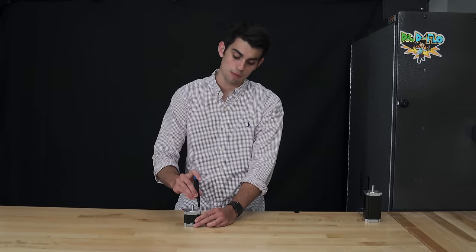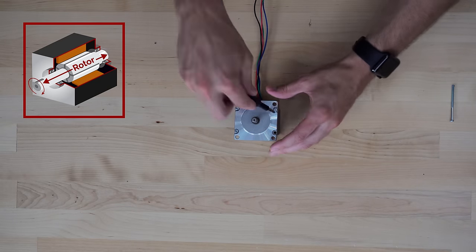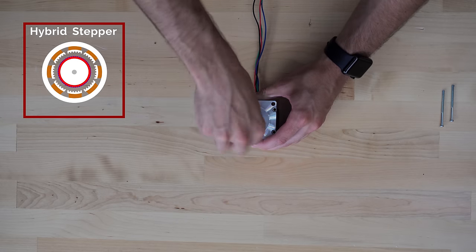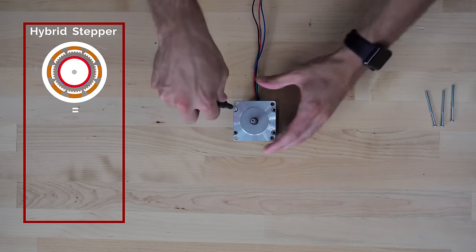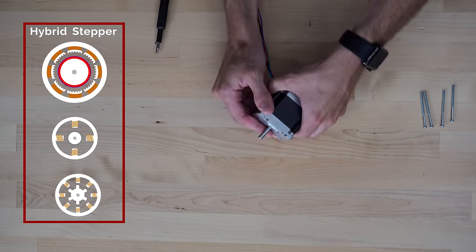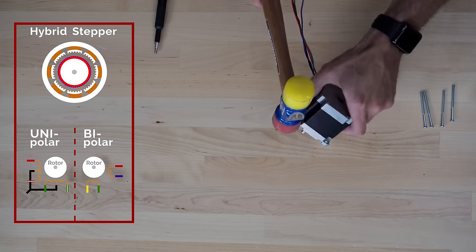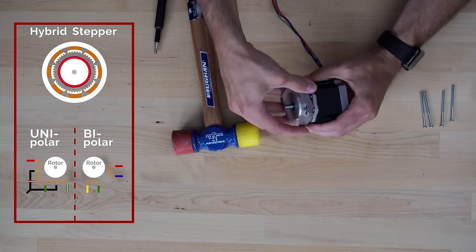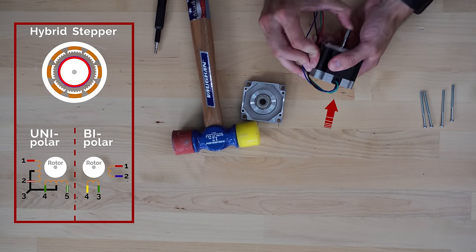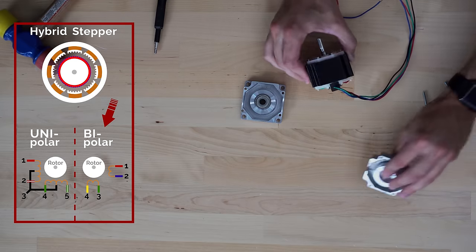As I'm taking apart this stepper motor, I need to fill you in on some lingo. The parts that rotate are collectively called the rotor, while the parts that remain stationary make up the stator. There are a couple different types of stepper motors, but we are focusing on the hybrid stepper motor. This motor combines the designs of permanent magnet stepper motors and variable reluctance stepper motors. The hybrid stepper motor comes in two flavors, unipolar and bipolar. You can tell the difference between a unipolar and bipolar stepper motor by the lead or wire count. The unipolar has 5 or more wires, while the bipolar has four wires. Because the stepper motor that we are currently operating on has four wires, it is safe to assume that the bipolar hybrid stepper motor will be the star of this segment.